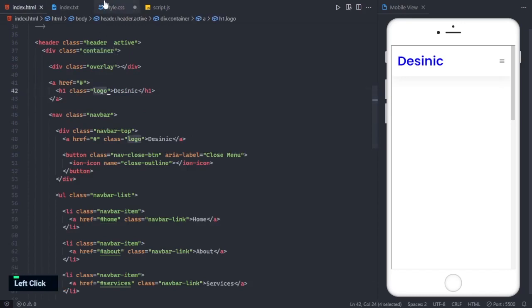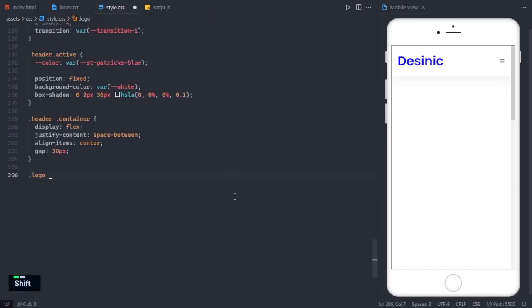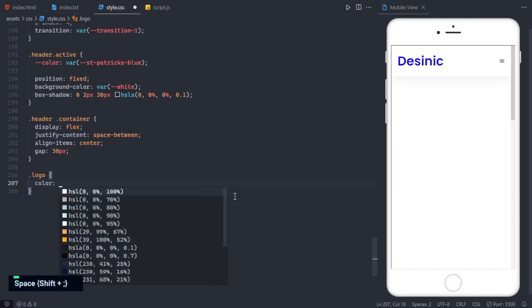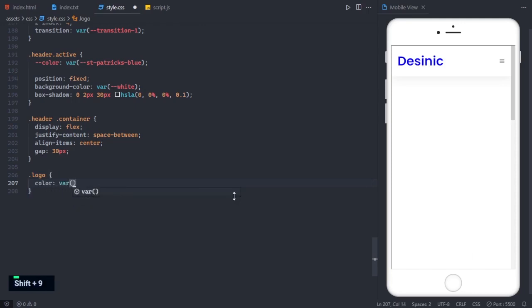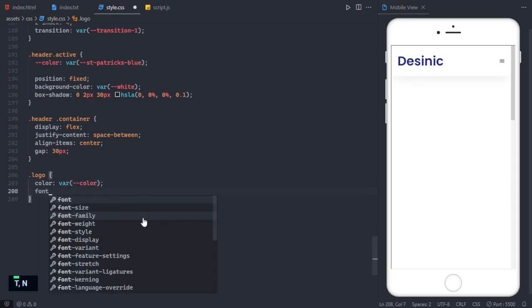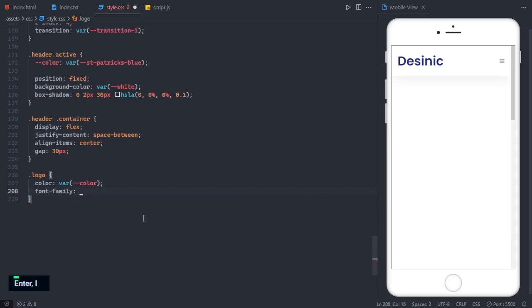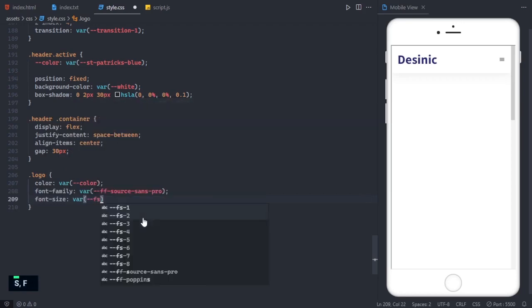Then dot logo, color will be var. This color I created as an instant variable, and font family will be var ff open sans pro. Font size will be var fs3.